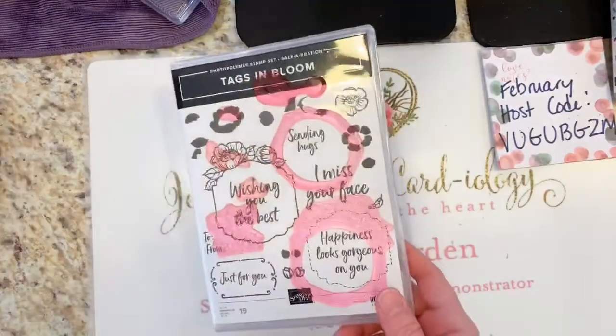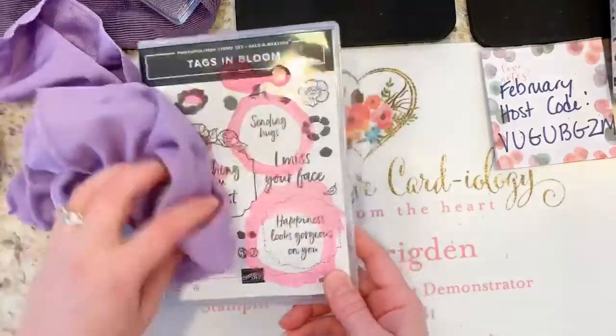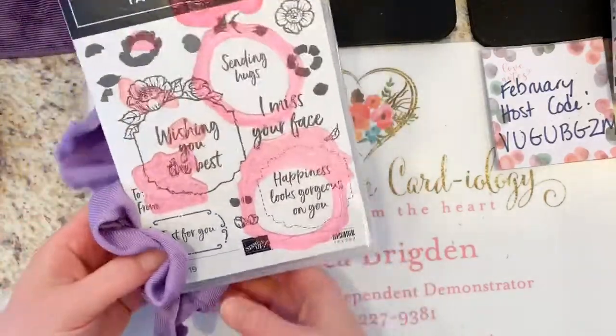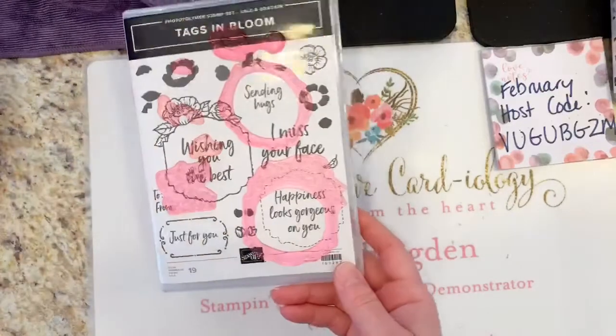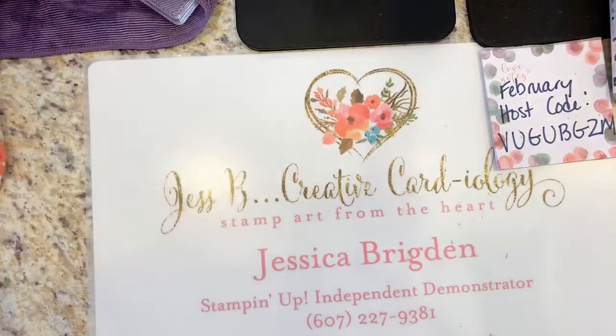But that is why you definitely want to use a lint-free cloth there, because after you've cleaned them and they're nice and sticky, you don't want them covered in fuzz. So yes, that's a great thing to do. And then really the other blocks, you could just take a damp cloth and clean your rubber mount stamps or your wood mount stamps if you still have some of those too.